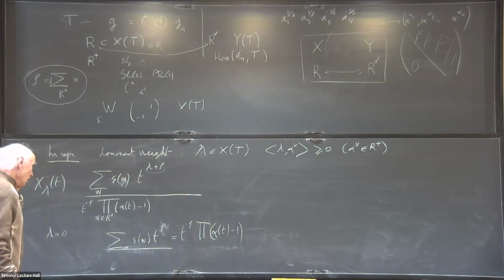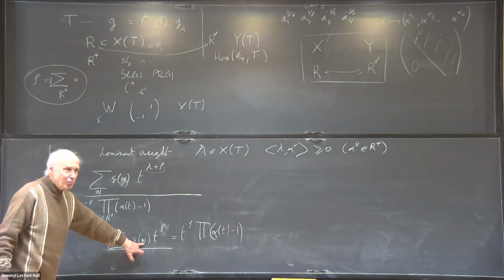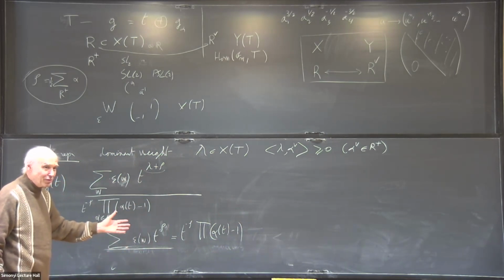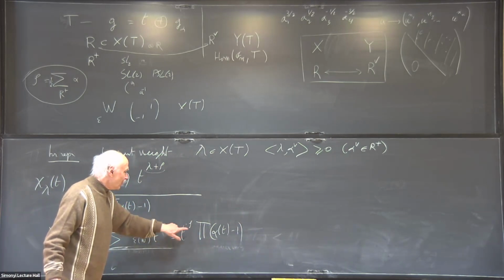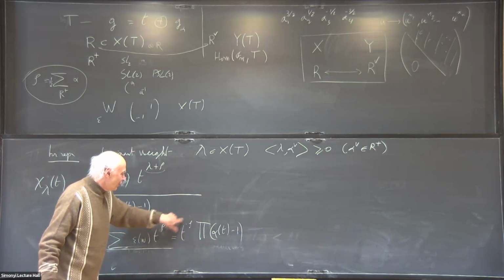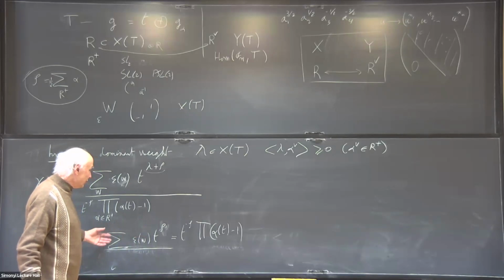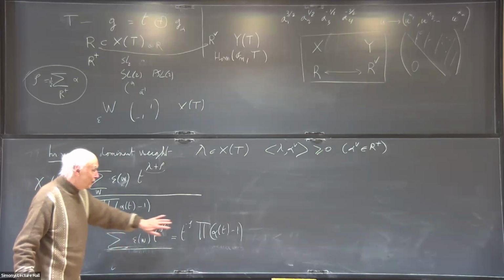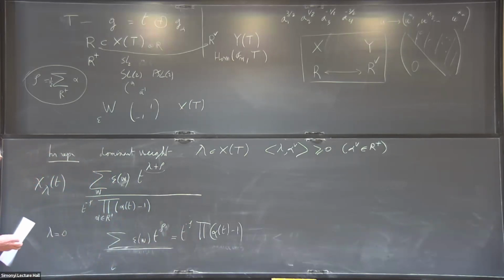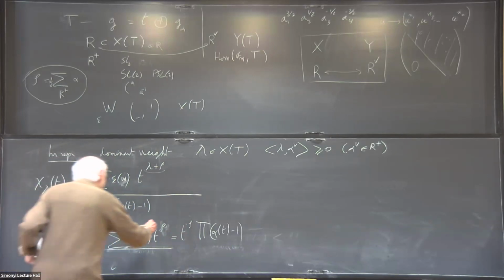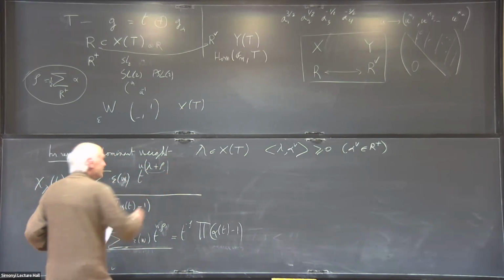And now, in the case of GLn, this sum over the symmetric group is in fact essentially a determinant. Essentially, you have a Vandermonde determinant, and one has to be careful about those factors which will have no importance. In the case of GLn, this is the expression of the Vandermonde determinant as a product of linear factors. You need W rho there? W acting on rho? Oh, sorry, yes. Thank you. W identical.